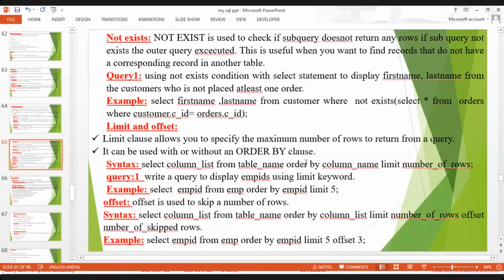But if you want to display the records in order, you have to give the order by clause. So select EMP ID from EMP order by. Here I have given the EMP ID, but you can give any column name.